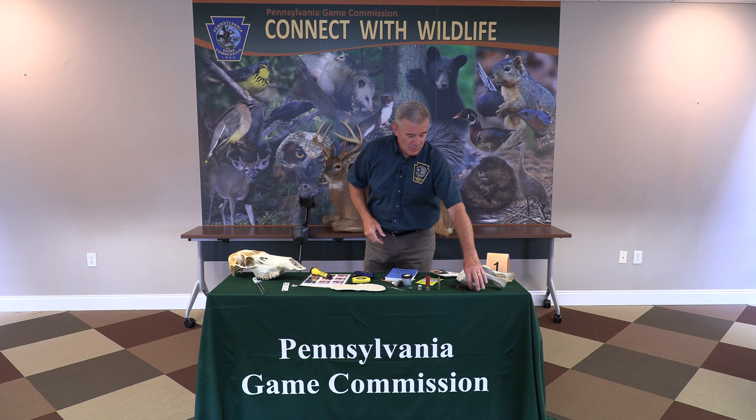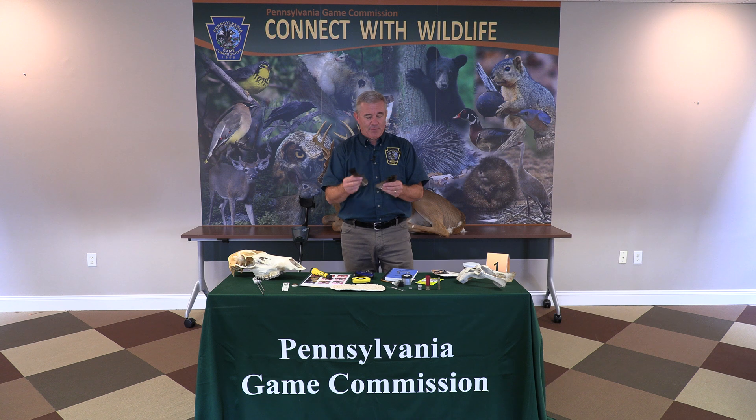We might even be able to use evidence from feathers. In addition to knowing bones and skulls, our wardens are really good at knowing what feather comes from what species, and whether the sex can be determined from the feathers. In this particular case, this is a turkey breast feather. Not only do wardens know it's a turkey breast feather, but by looking at the very tip, which is black, they can tell that this is from a male.